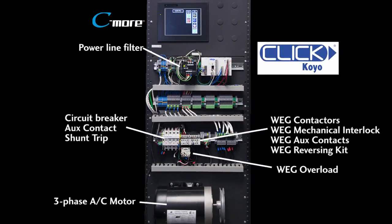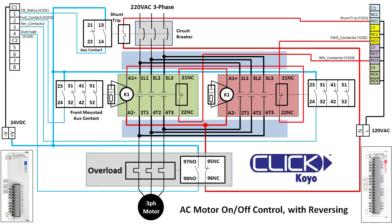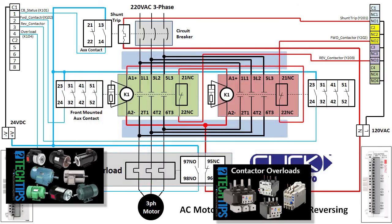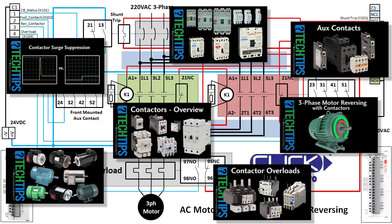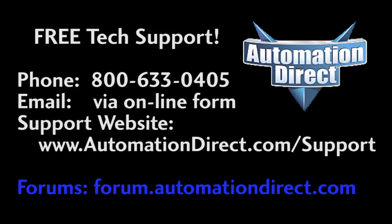Here's a photo of the test rack and all of the parts used in this video. There are a lot of extra wires and connectors on this rack so we can swap out controller and subject-matter panels for other videos, but functionally it's identical to the wiring diagrams we created in this how-to video. Join us in part 2 of this video where we will write the PLC code to control and manage all of this. If you need more details on any of the items we are using, check out the companion tech tip videos. If you have any questions, please don't hesitate to contact AutomationDirect's free award-winning tech support during regular business hours. Also check out the forums — there are lots of folks there that love to share their years of experience, but don't ask support questions there as they don't monitor the forums on a regular basis.